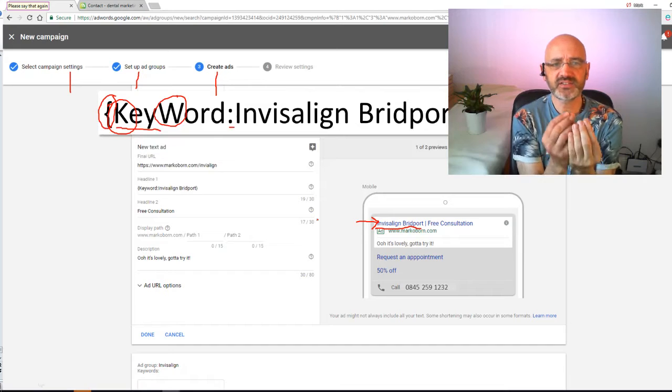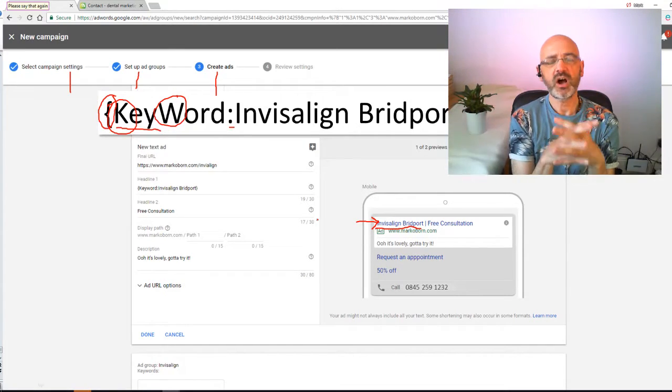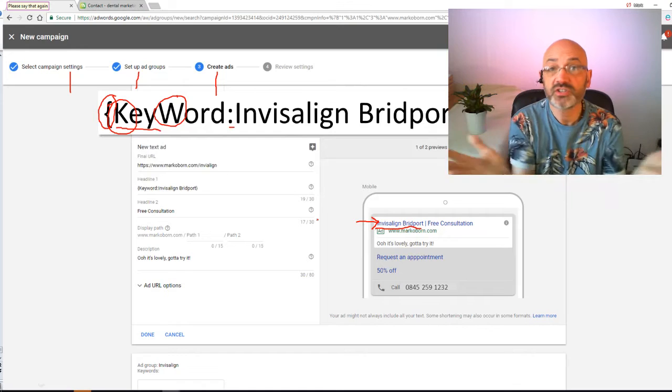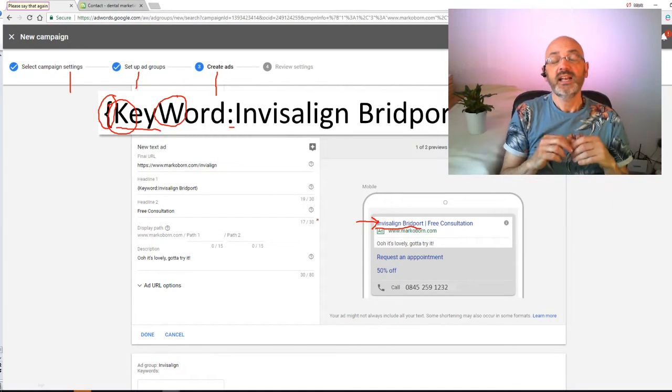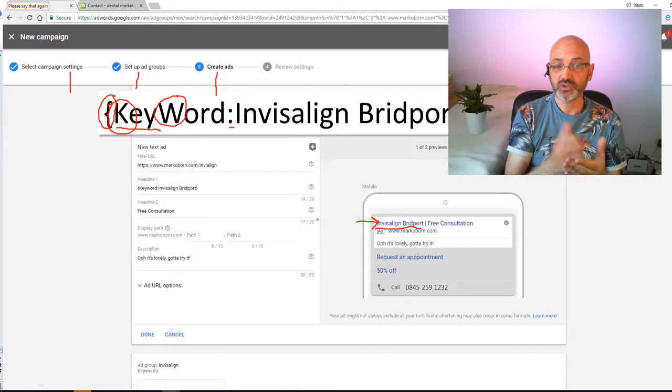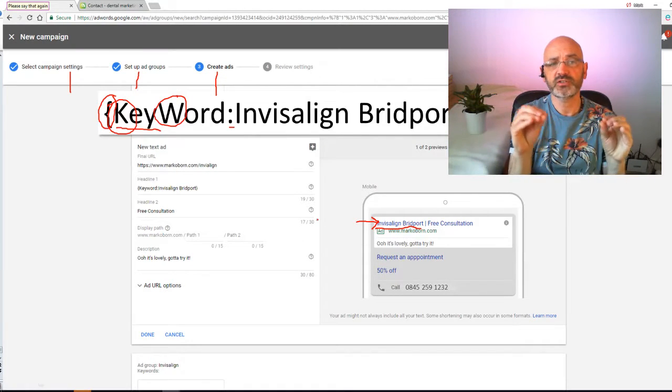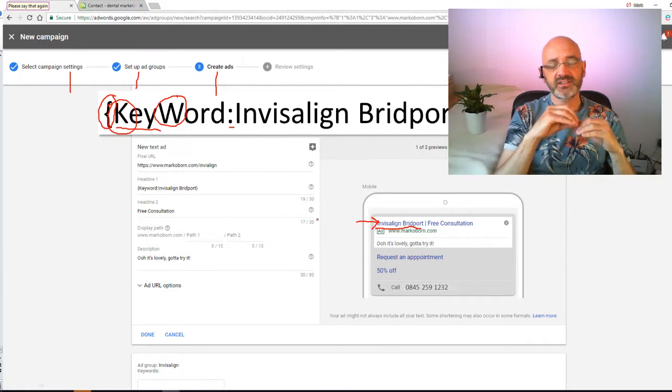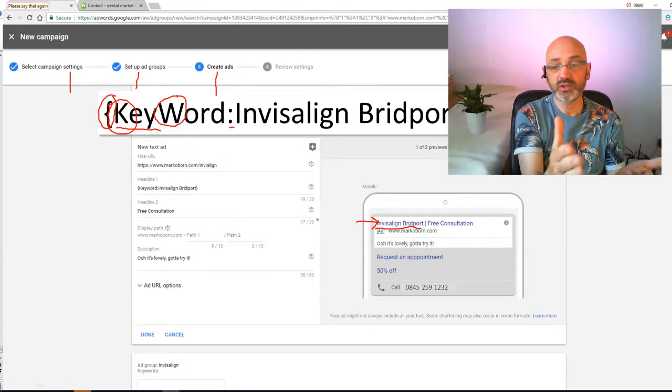Now what that does is, if someone types in, let's say, orthodontist in Dorchester, for example. Let's say we are running adverts to display in the Dorchester area, and someone types orthodontist Dorchester, and that is a keyword that we're bidding on.